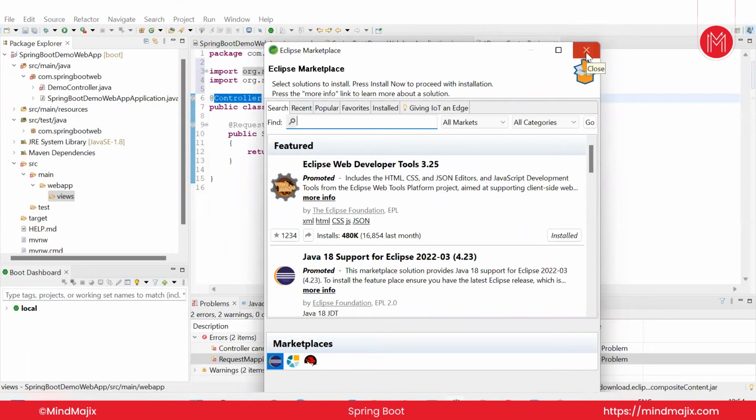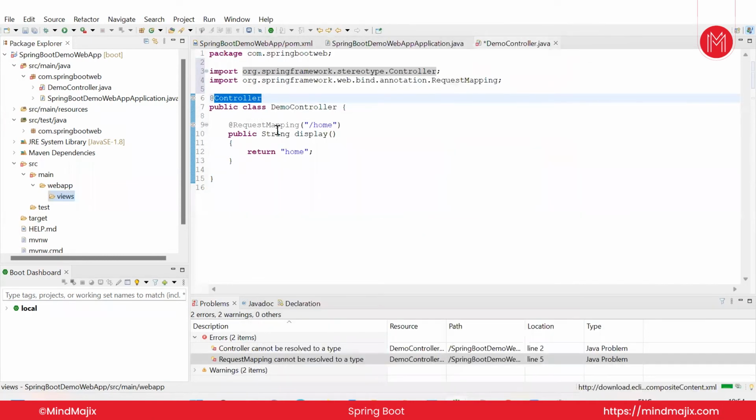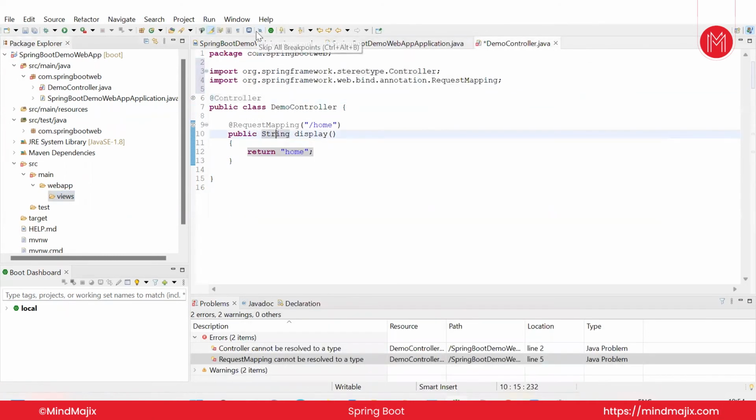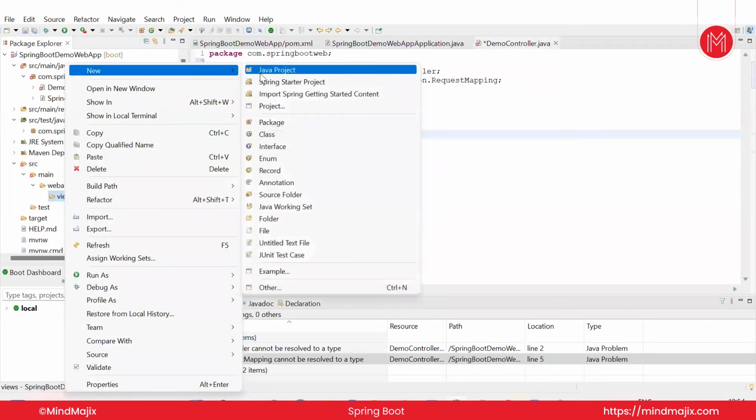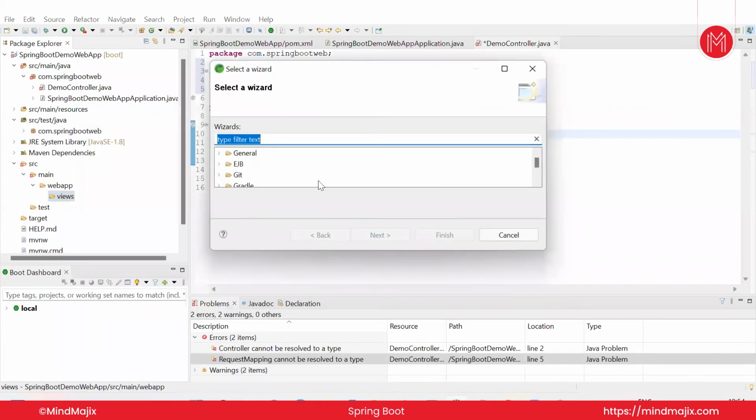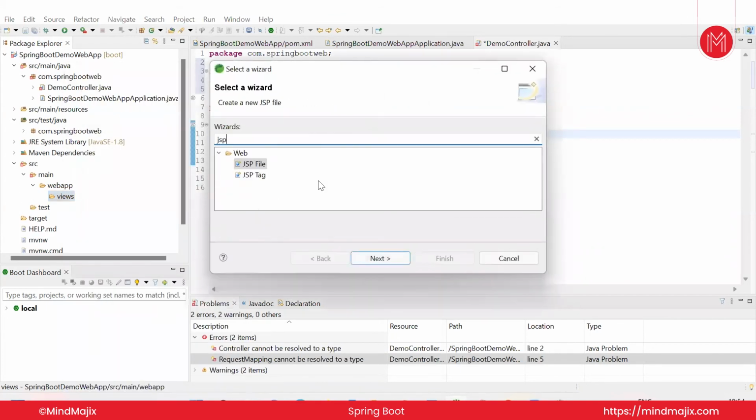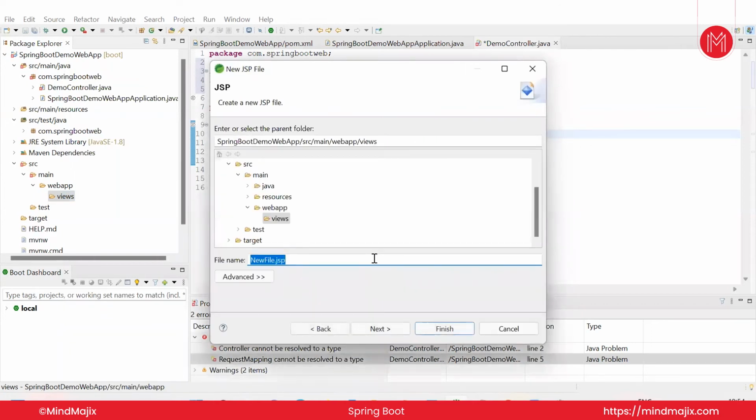I don't need them because I have all these things. Now I choose the JSP option: click on new, choose other, choose JSP file, click next, and our JSP file name is home.